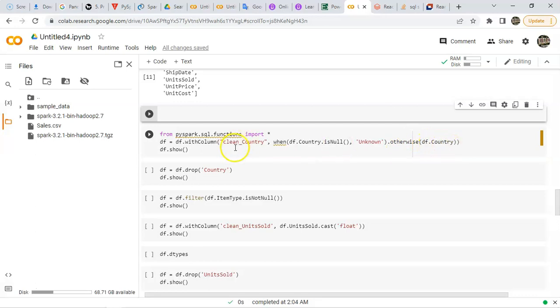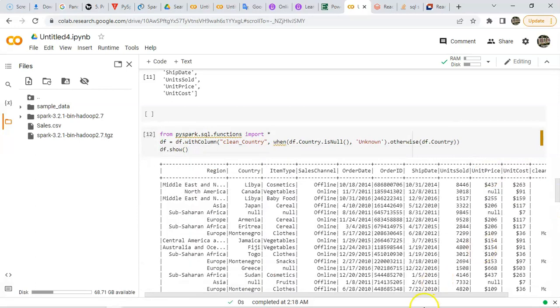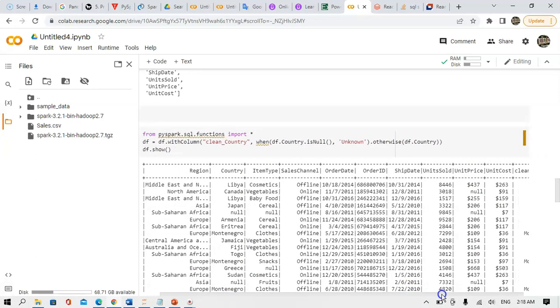So simply here I'm creating a new column in our data frame. And I'm filling this column with these data. When df country is null, put unknown in this new column. Otherwise, just put the data from df country. I'm going here to overwrite the original df with a new df with this column. So I'm going to get a new df now with this column. And after that, I need to show my data. So click here anywhere, shift enter, and we see here we got our data here, a new data frame.